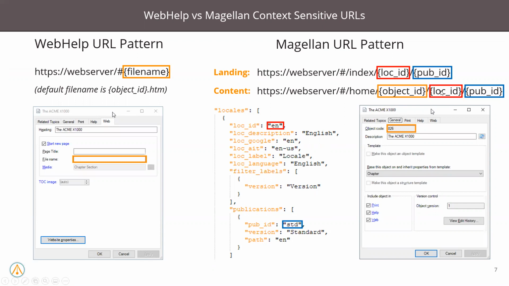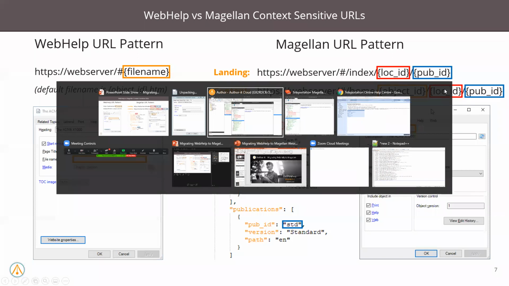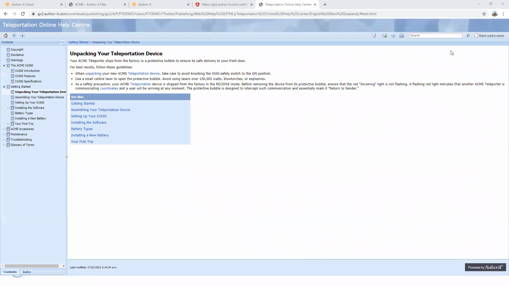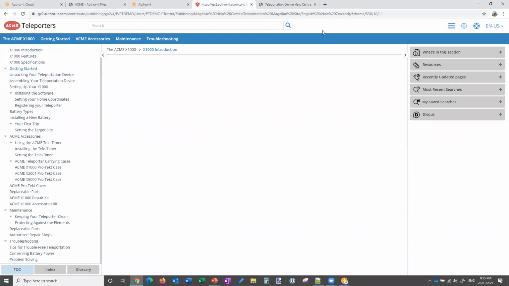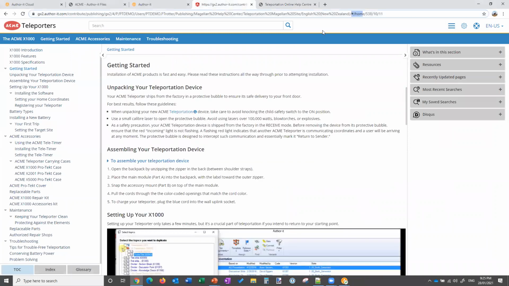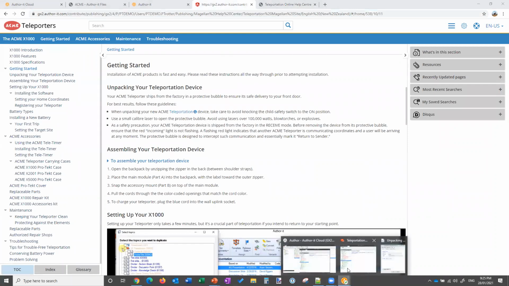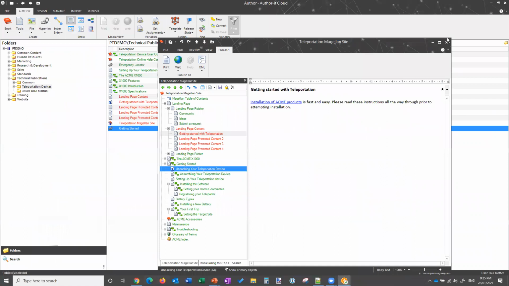So if we go back and look at how that manifests in the URL, we go to the same place, so we get a combination. You'll see you've got the hash, the home, followed by the object ID. And in this case, because I published to this theme, it's using the numbers. Let me just republish this to the previous theme, which I've got set up to use those.